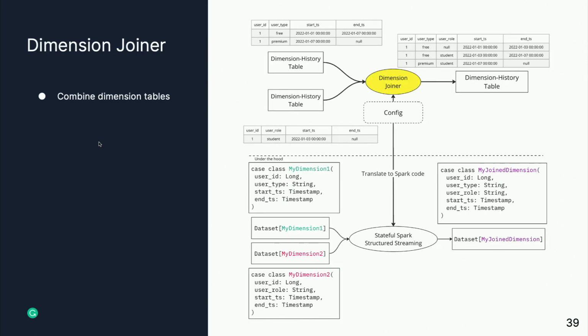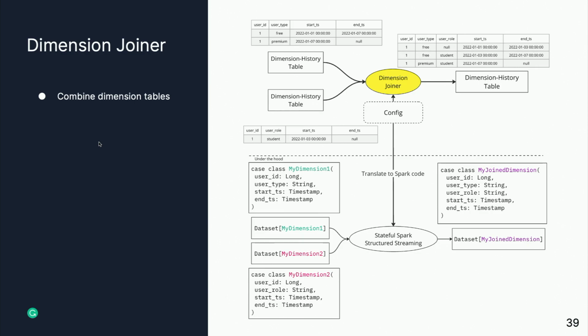And the last builder we have is the dimension joiner. As we mentioned earlier, we have a lot of data sources. We take these data sources and build dimensions. Every dimension table is just explaining one aspect of the user. But we don't want to work with 20, 30 different user tables. That's not going to be efficient querying performance. What we need to do is build these conformed dimensions by joining them, and we streamline this process as well. So we developed this generic dimension joiner, which can take any number of dimension history tables, join them, and build one dimension history table.